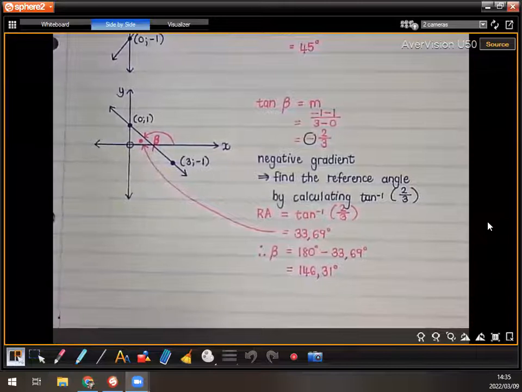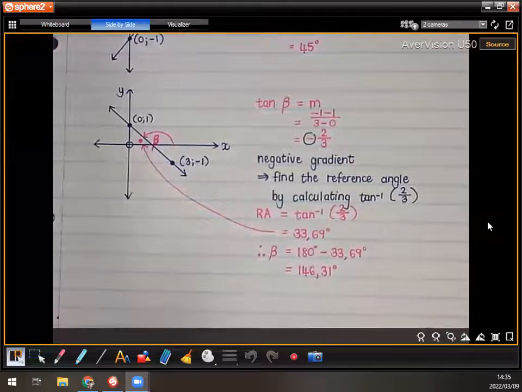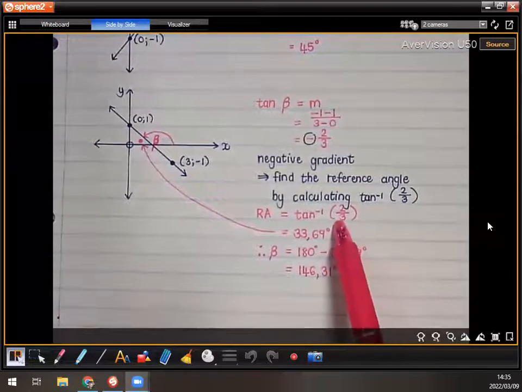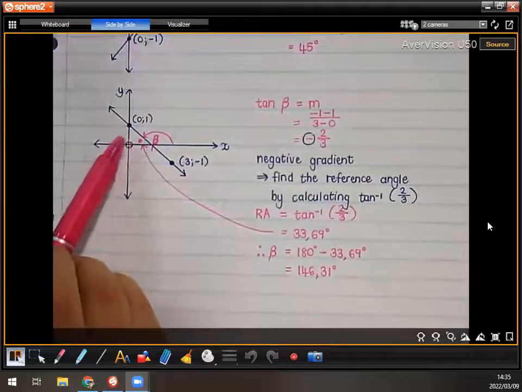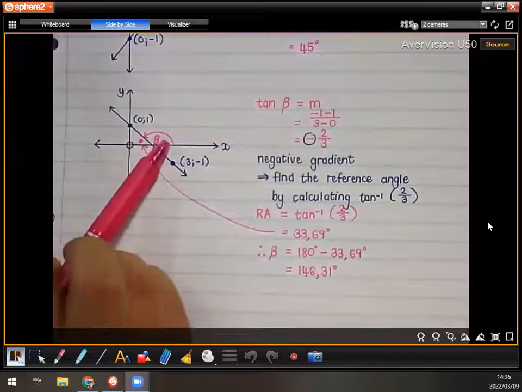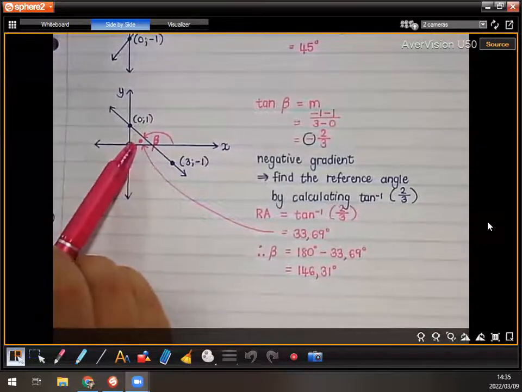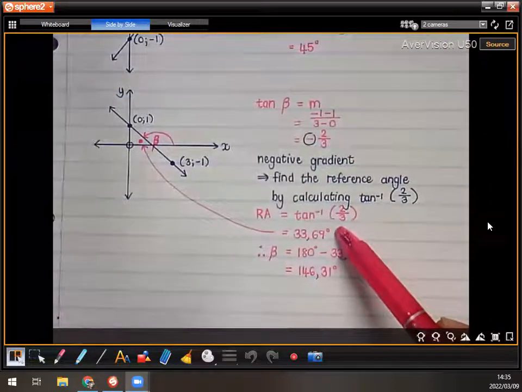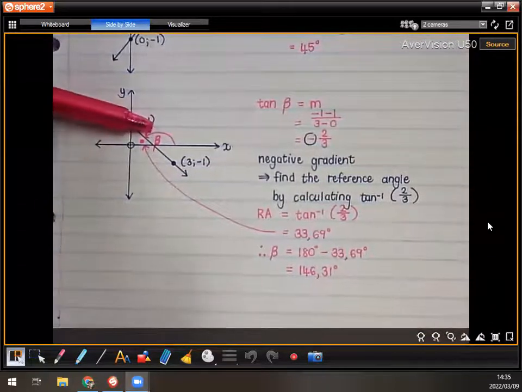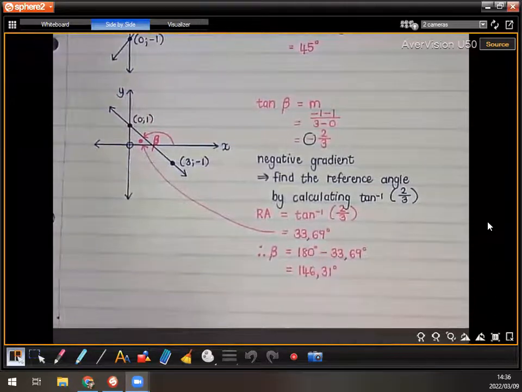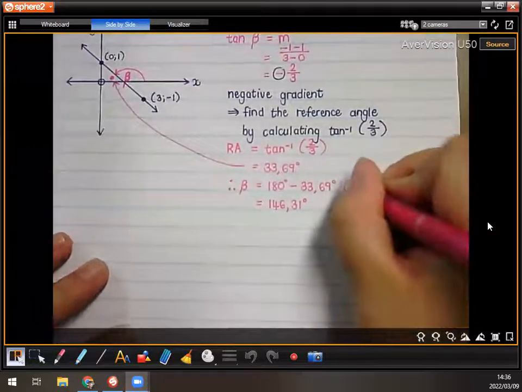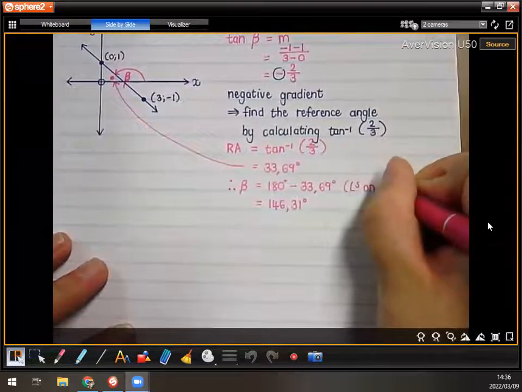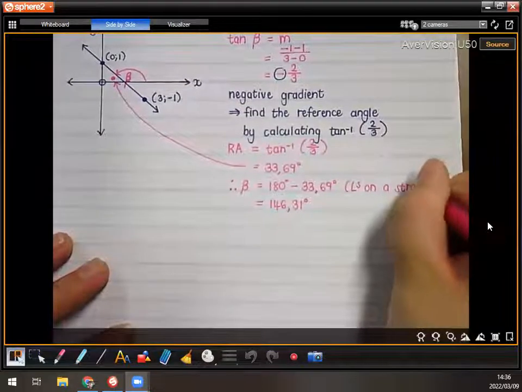So when you have a negative gradient, you're going to have to do more work. You're going to have that extra step when you first calculate your reference angle by using the positive value. And guys, in some questions you'll see tomorrow, sometimes you need to calculate this angle, not the angle of inclination. Sometimes they actually are going to need this one. Then you'll just calculate the reference angle. If they ask you for the angle of inclination, you have to say 180 minus. But guys, for analytical geometry, you don't really have to write reasons, but sometimes it's good just to do it so that we remember what those reasons are. So angles on a straight line.